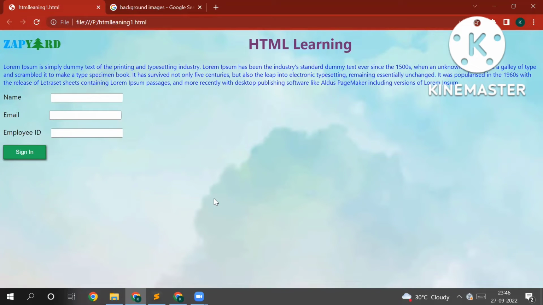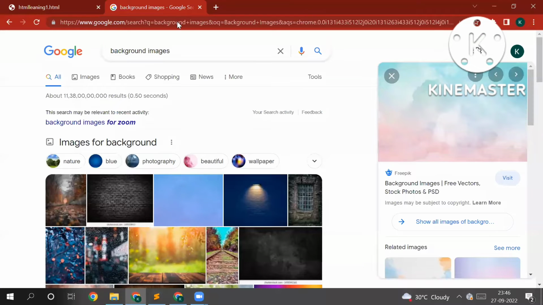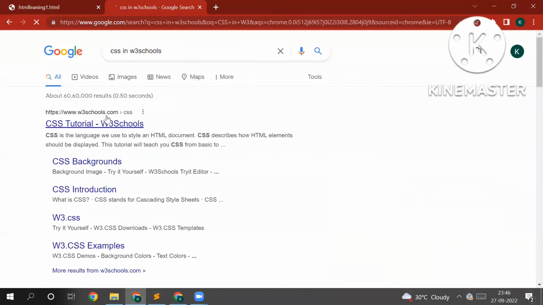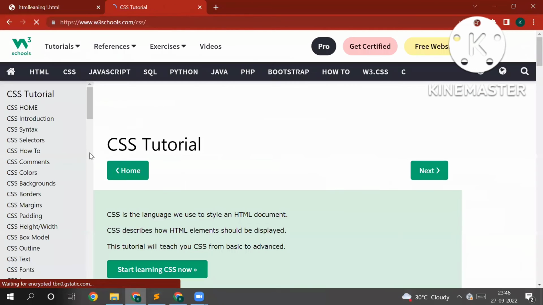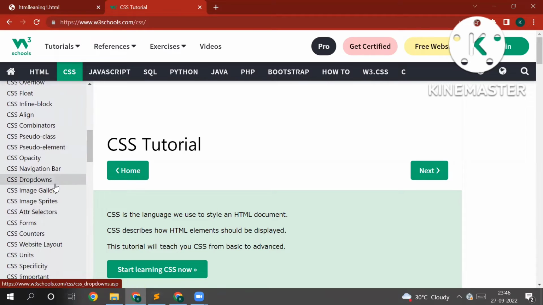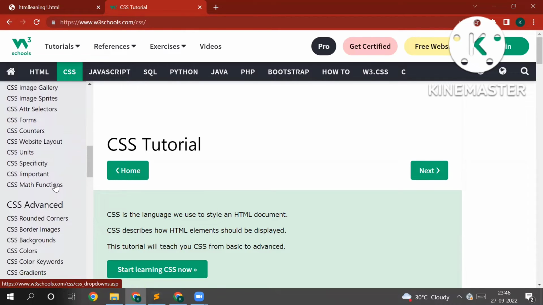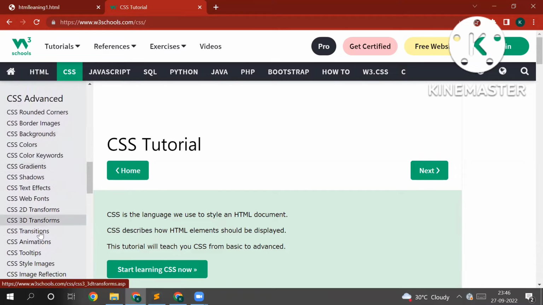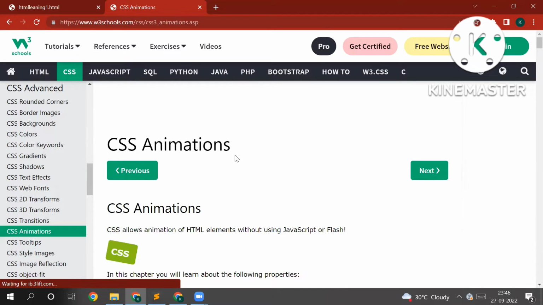So this is how you can write different CSS. If you wanted to know more about CSS, it is available in W3 School. Anytime you can go and find out all the different properties available. See, everything is here. If you wanted to have a look at some animations, there is an option called CSS animation. You can put different animations over your application button or any of the text.